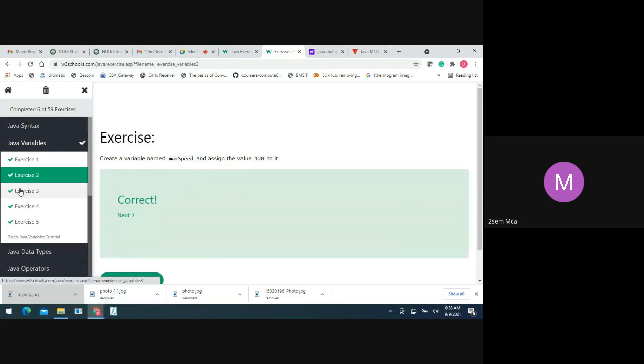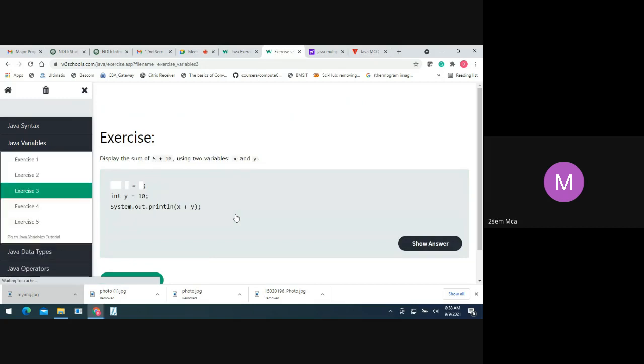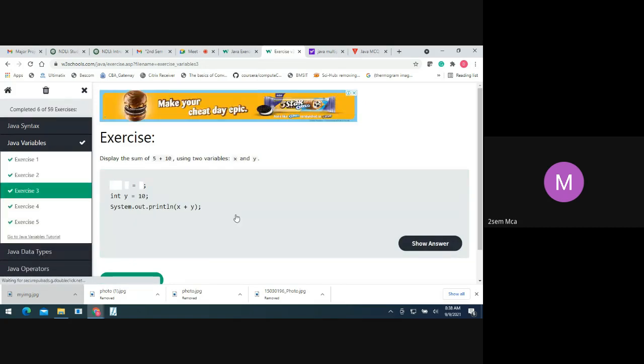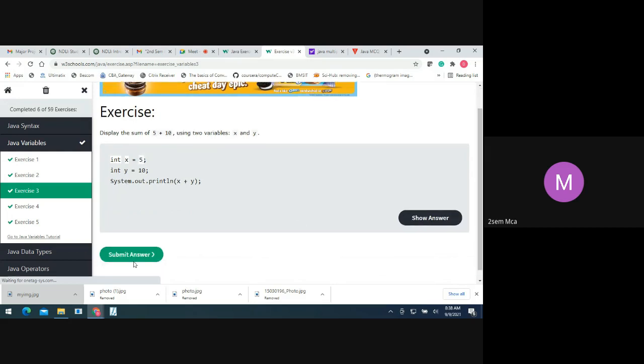Yes. Next one: display the sum of 5 plus 10 using two variables x and y. Can anyone answer what I have to write here? Very simple ones. Int x equals 5. Yes, correct.